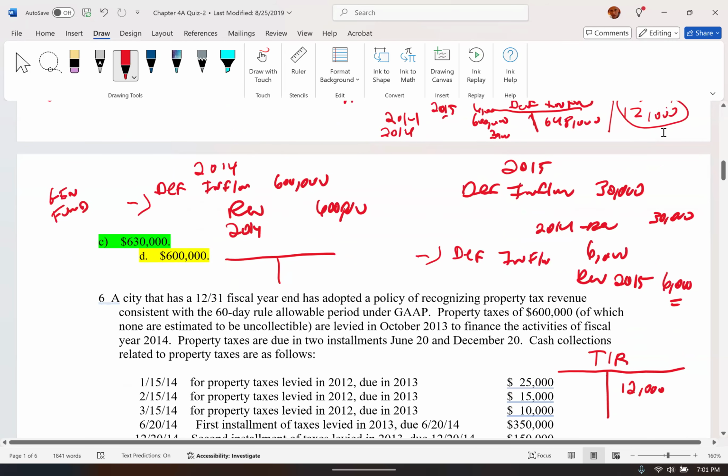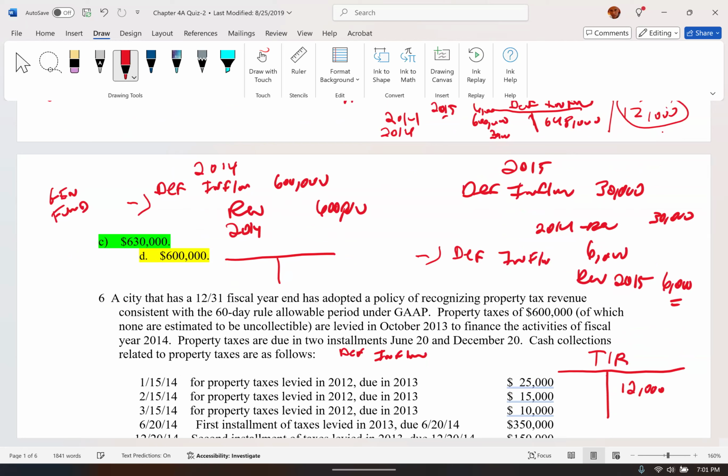So what I'm saying is debit deferred inflow for 12. That clears that out. That's now zero balance. Credit the allowance. Put it into the allowance because you're saying, hey, these people aren't going to pay. And just so everything balances out, no pun intended, I'll go ahead and say the allowance now has 12,000 in it, right? Ignoring any other amounts that might be in there for other things.